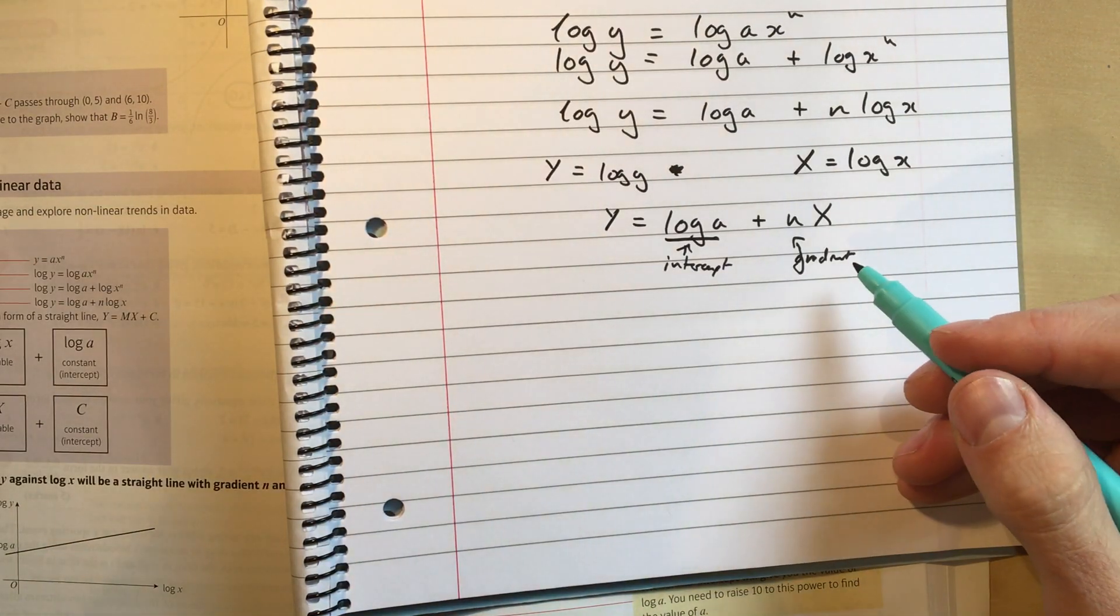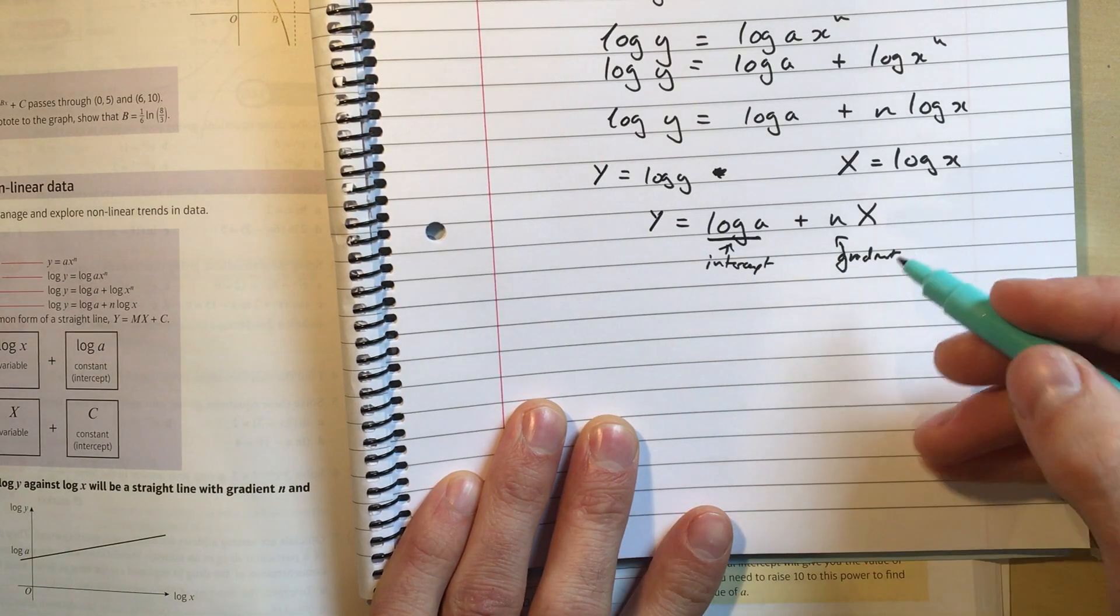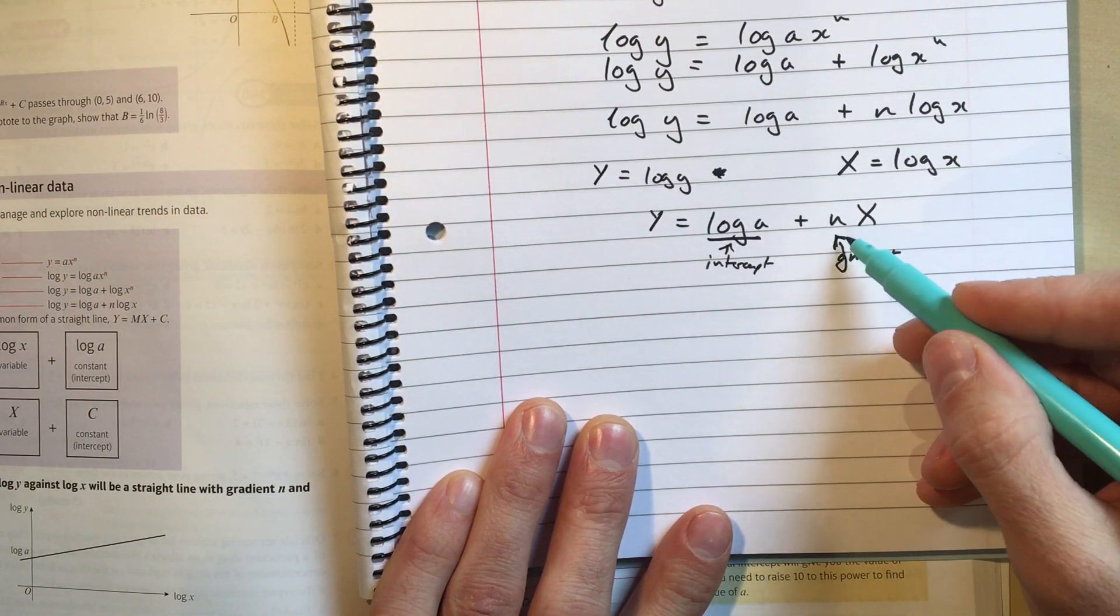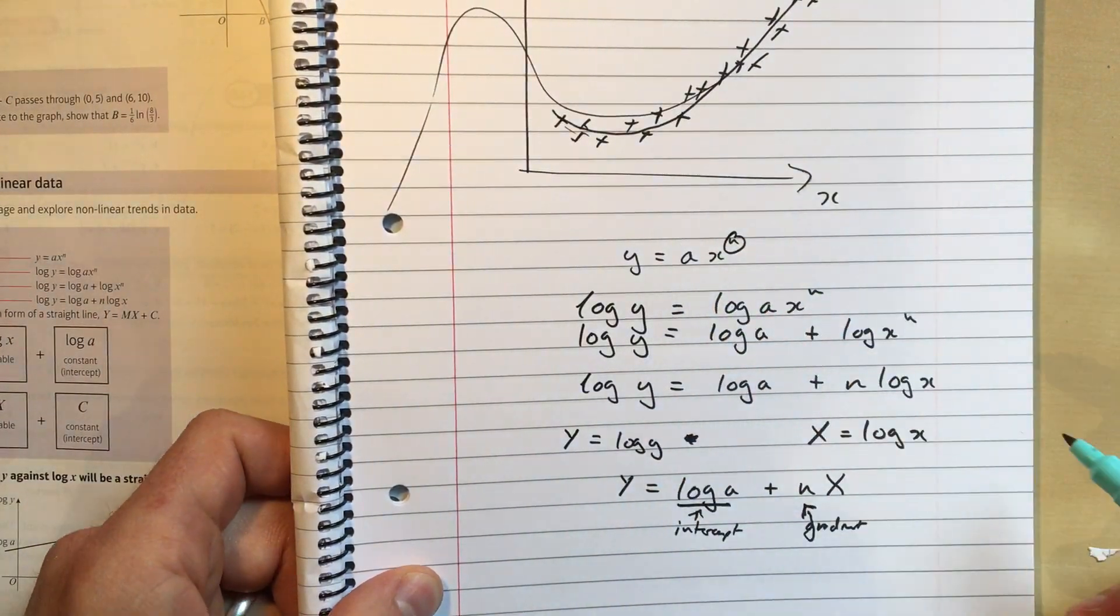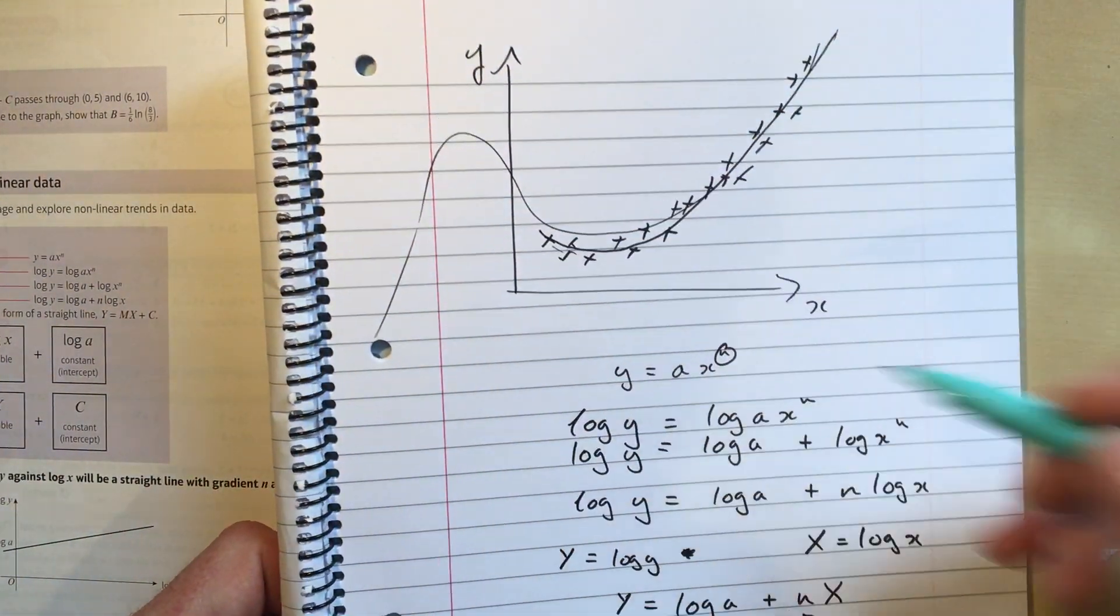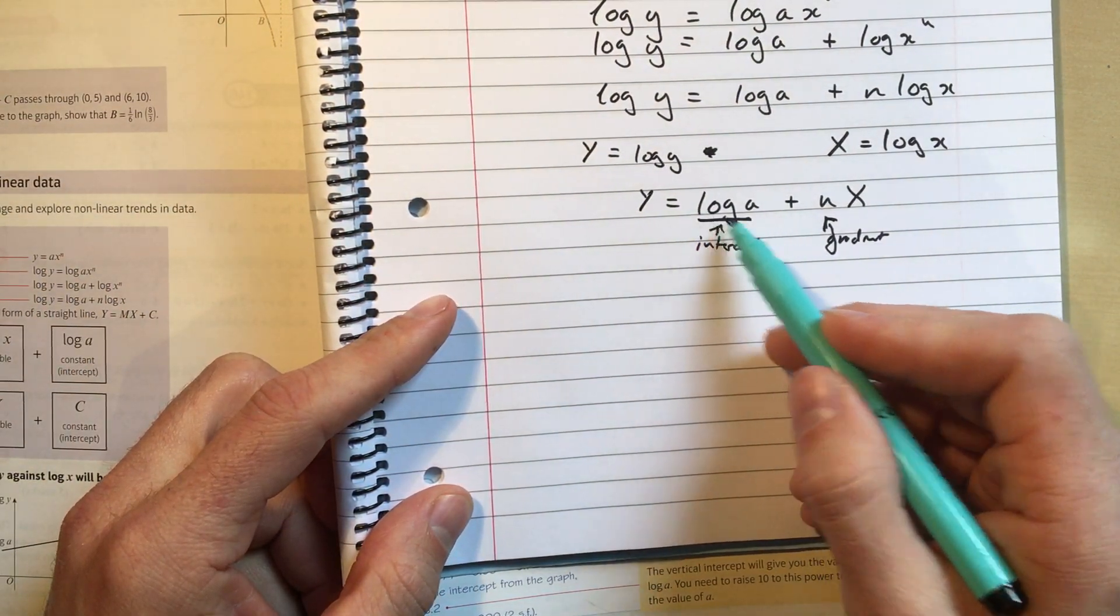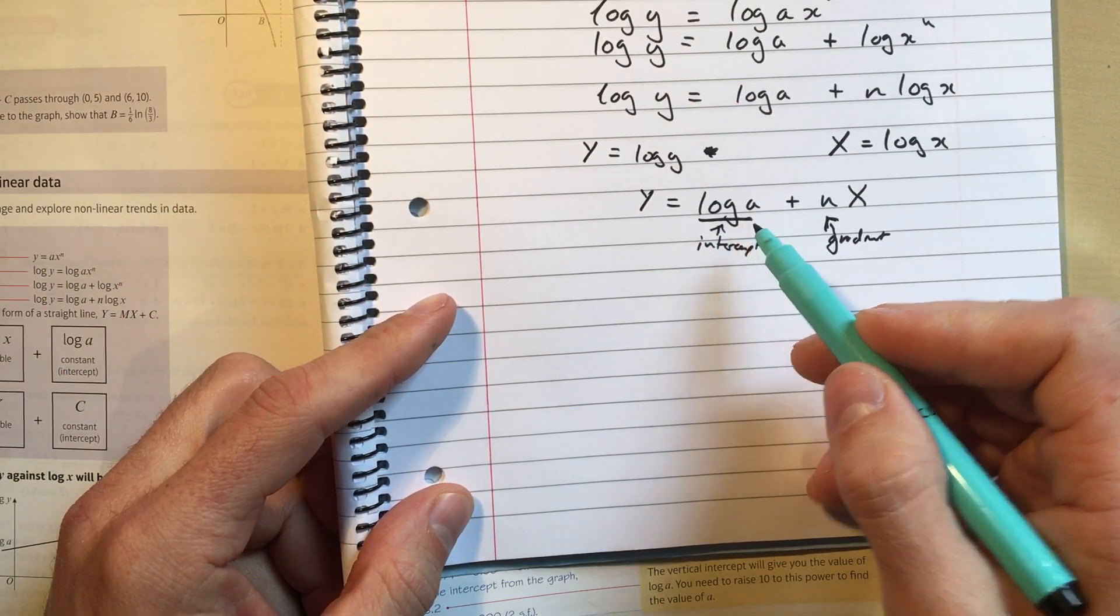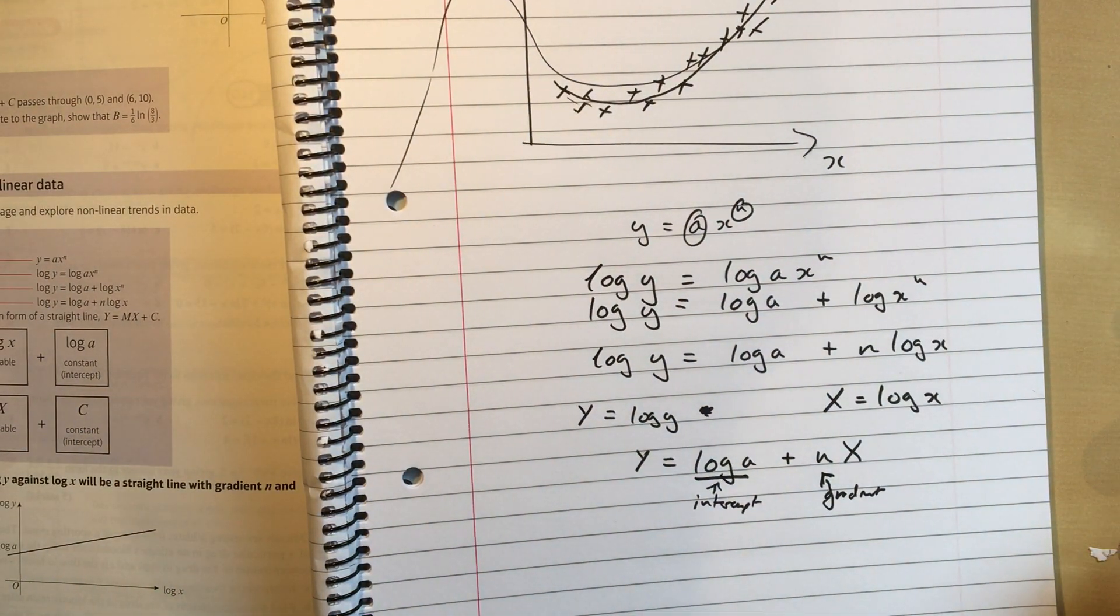And not only that, but if I look at this straight line, so if I plot the data, it's close enough to a straight line, I draw a line of best fit, and I look at the gradient, then the gradient of that straight line is the same as this n here, so I know what power there should be on the x. If I look at the y-axis intercept, that's the log of a. From the log of a I can find out what a is, and a is the coefficient that should have gone in front of there.